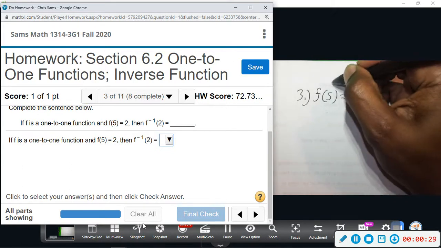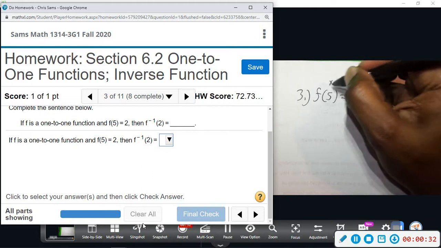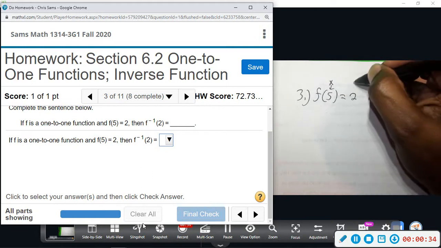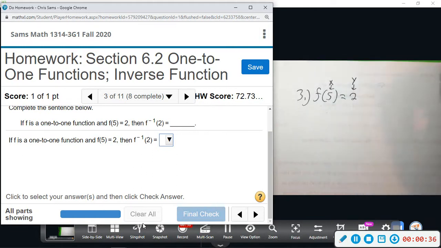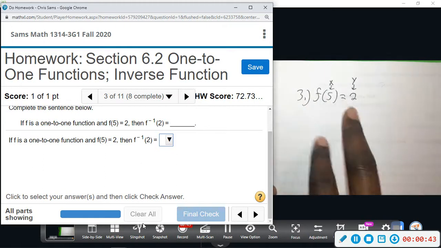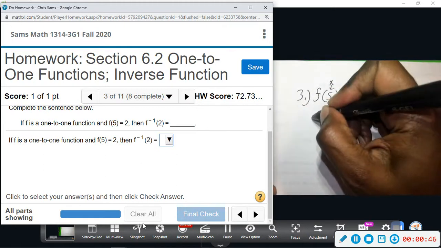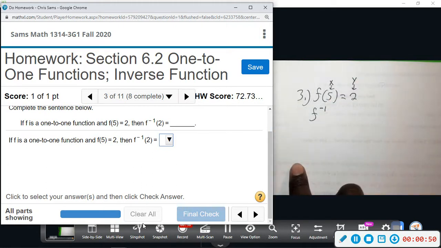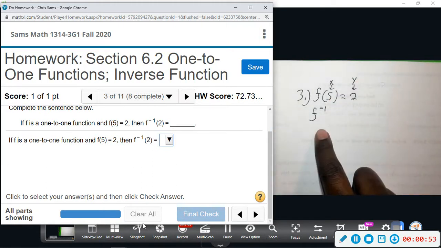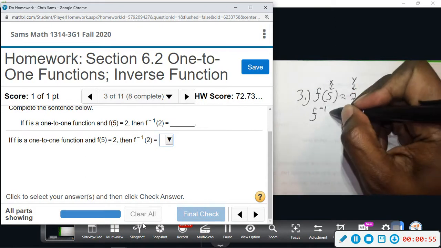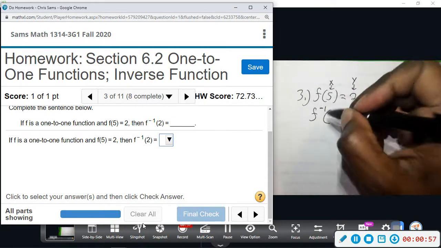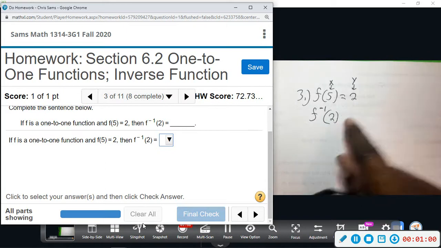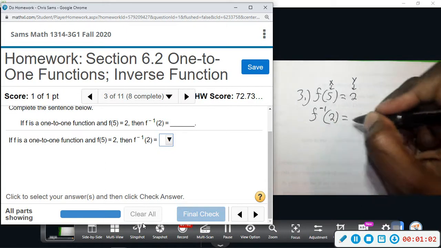So what they're telling you is that 5 is the x value, that's where x is, and then this is the y value. The fact that this is one-to-one means that the inverse would just be the reverse of these. So when you see this term right here, f inverse, that means the inverse. One-to-one means it does have an inverse, and that means they're saying what is f inverse of 2, it's just equal to 5. You can reverse those points.